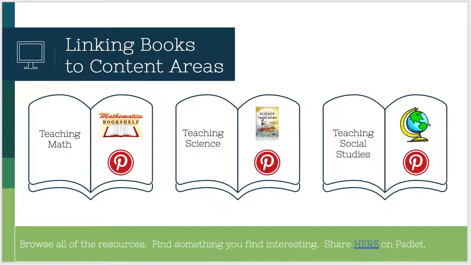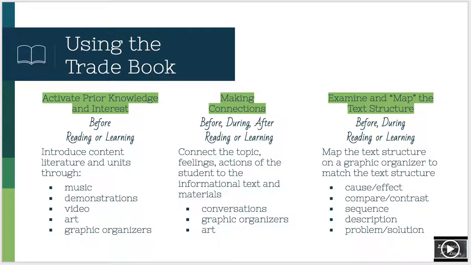A lot of times I'll start my lessons that have to do with math, science, or social studies with a piece of literature. So I have three different links and then three different Pinterest boards that will have a good selection of quality books for each of these content areas. I want you to browse the resources, and when you find a book or books that you like, post them on Padlet for everyone else to see.